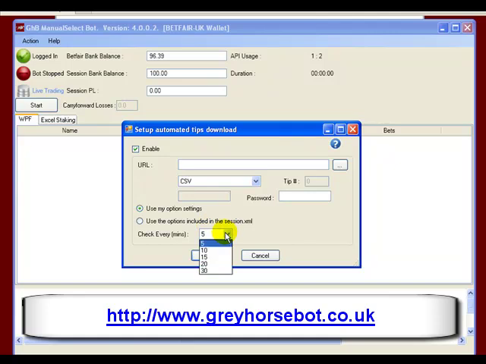You don't need to check every 5 minutes, just check every 20 minutes or 15 minutes. There's no need to check every 5 minutes. Adrian normally puts these on at midday, somewhere around that, and they don't go off normally until after 6 in the evening, or certainly after 5. So it's worth just checking every 15 or 20 minutes. And once they're loaded onto the bot, they're loaded, so there's no worry.